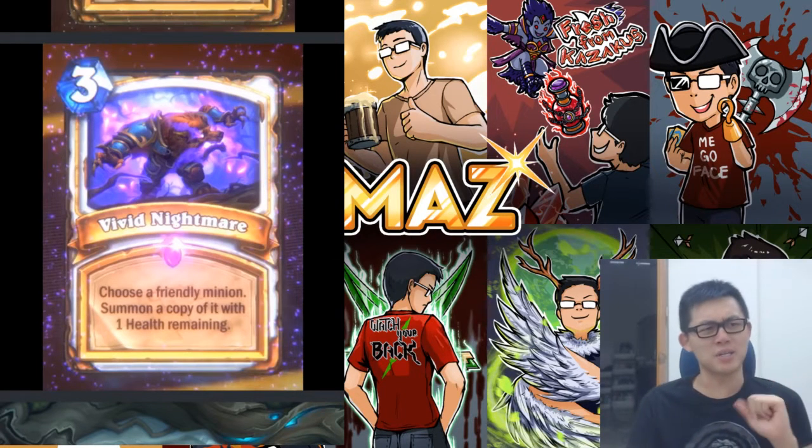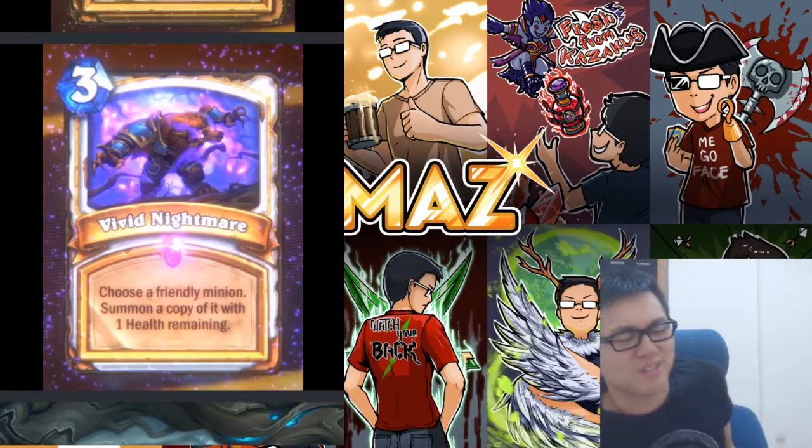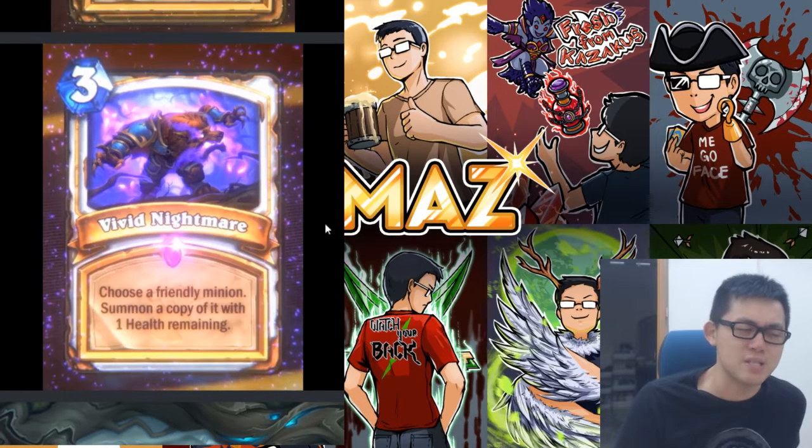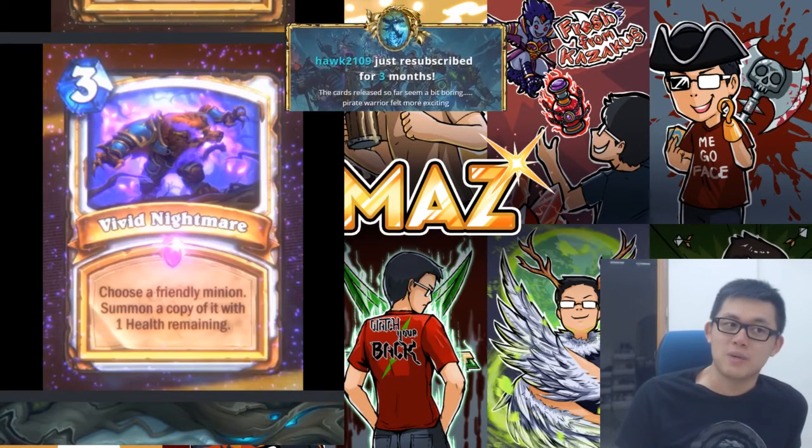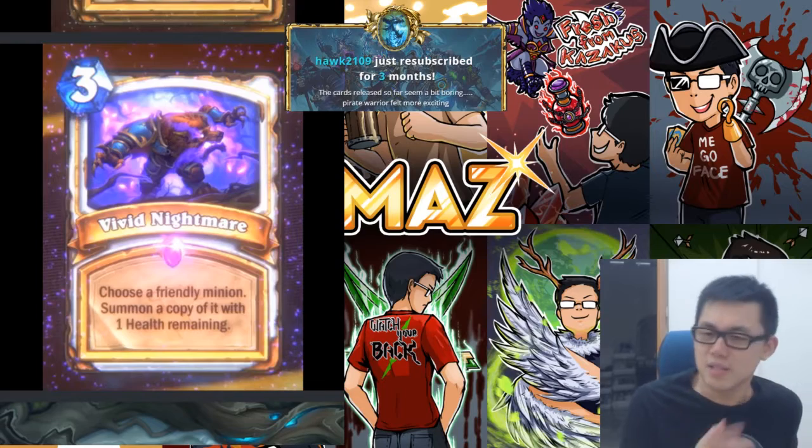And this actually seems pretty good. I think this is pretty good in Arena too, right? Because Priest is all about value. So a 3 mana copy something seems really strong, especially when you can just heal it back up. Yeah, this could be good.